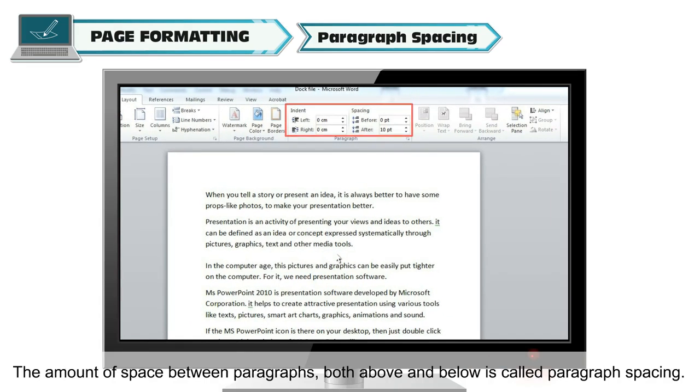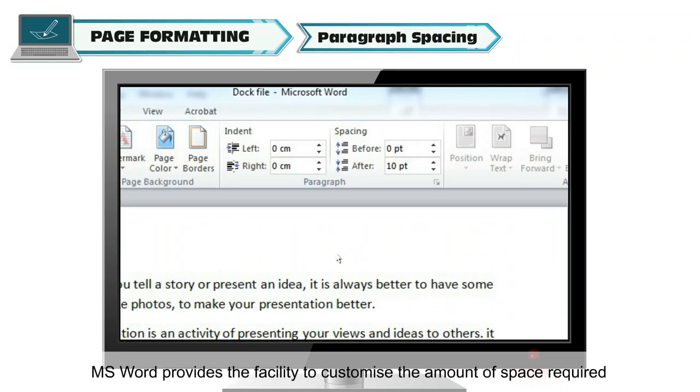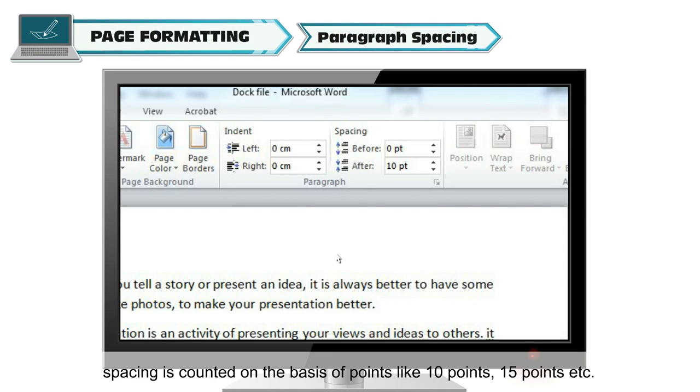The amount of space between paragraphs, both above and below, is called paragraph spacing. MS Word provides the facility to customize the amount of space required before or after the paragraph. The spacing is counted on the basis of points like 10 points, 15 points, etc.